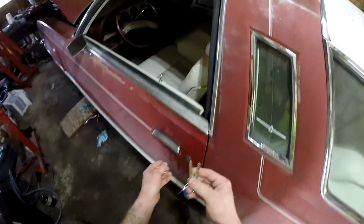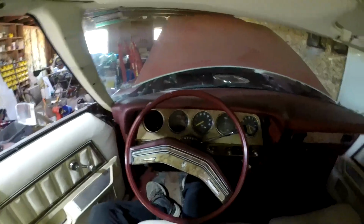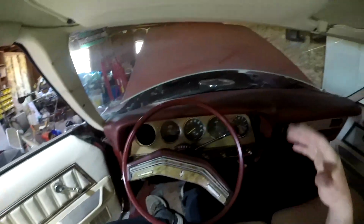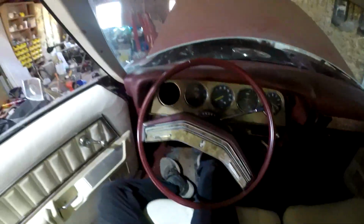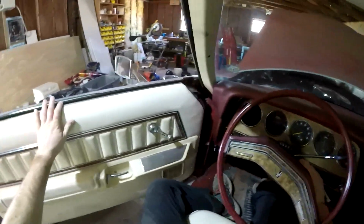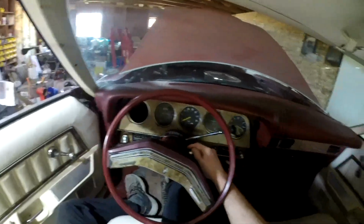Before I go get new stuff, I'm going to take a small trip down memory lane, because this car just stops right after the cats, and the T-Bird that I had in high school was the same way, except it was actually missing the rest of the exhaust. So we're going to see what this sounds like. I remember it sounded like a dump truck, but man, I thought I was the coolest kid ever because I had a V8 classic car.